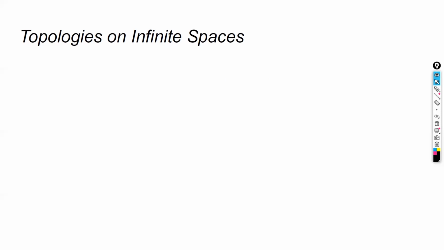Hopefully you've had a chance to look at all of the exercises on bases and that you're fairly familiar with those ideas, because we're going to be using them to explore the ideas of topologies on infinite spaces. You might have noticed that all of the examples that we've looked at so far of topologies have been on finite sets. You've been able to count, if you wanted to, all of the elements in any of those sets successfully. You've been able to end your count. But we did look at some examples of infinite sets at the beginning, and so now we're going to be thinking about what a topology on one of these infinite sets might look like.